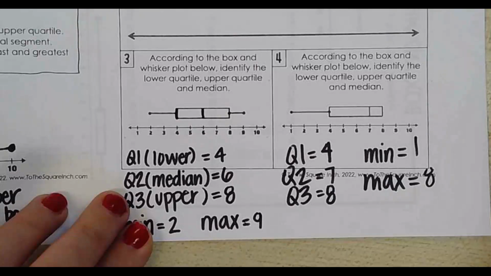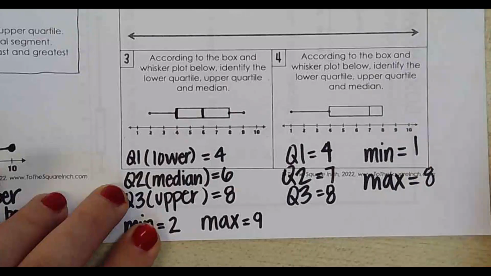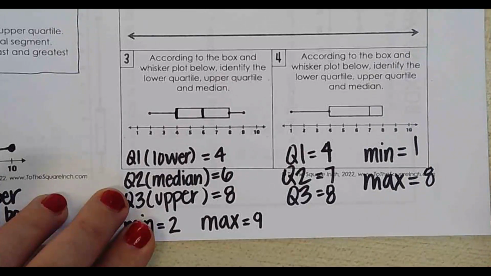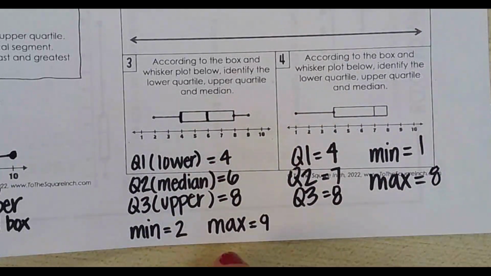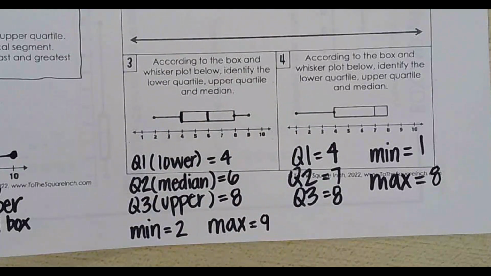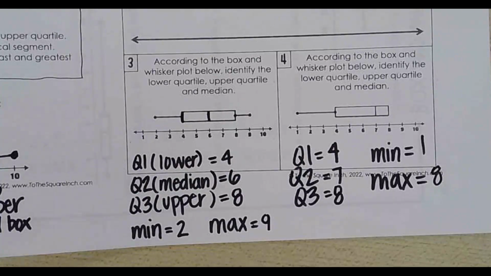What do you think is happening to 8? The 8 is going to be repeating itself over and over and over again. Okay, that's why that would be that. And this is something that you would have to do inferencing with when you get to 7th and 8th grade. So you're just learning how to make and read the graphs. When you get to 7th and 8th grade, you're going to have to infer what the possible data sets are for this. Okay, all right, so moving on to the back.